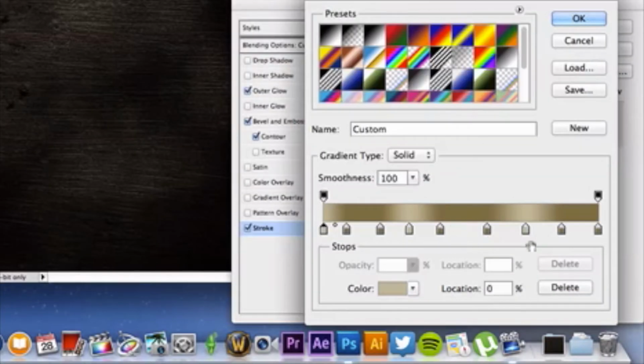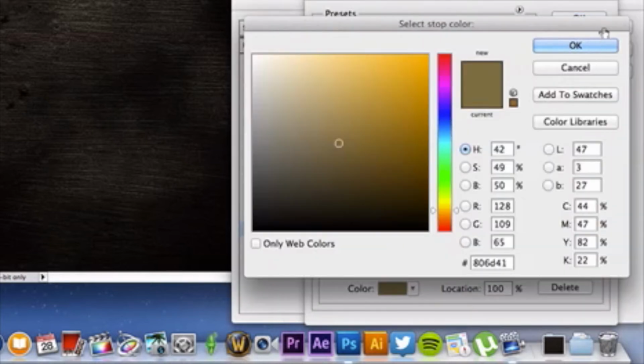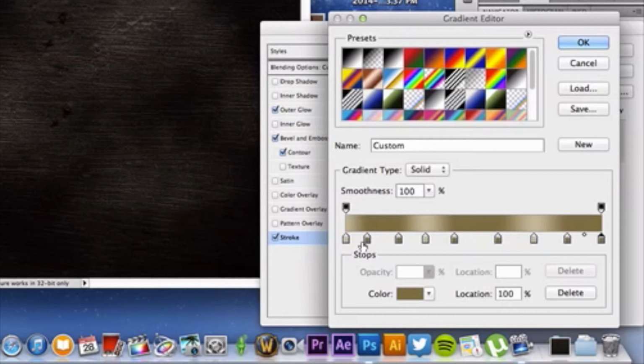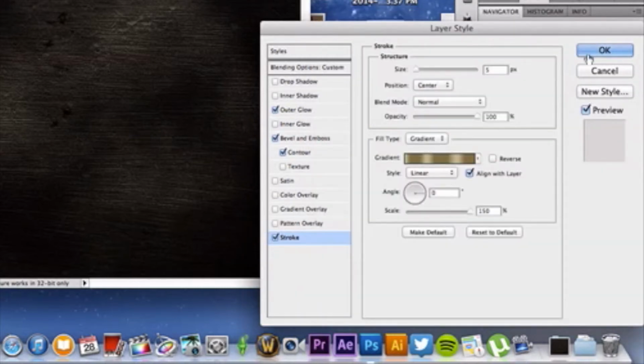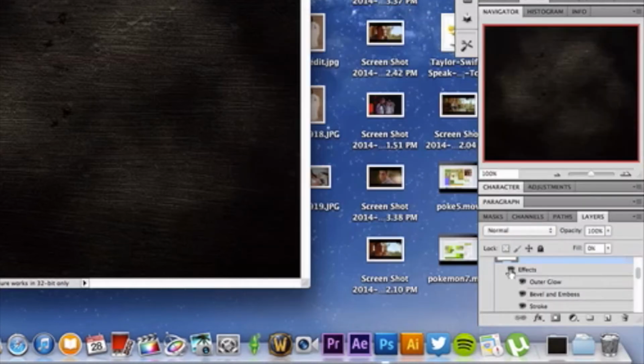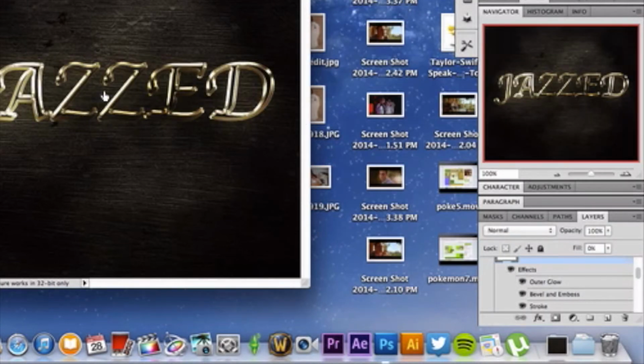And then on the left side, we're going to choose this color right here. And as you see over here, I've alternated between the tan, brown, brown, tan, brown, brown, tan, brown, brown. Alright, got that? Okay, click OK, you're good to go. And then when you click OK, you will see something like that. Alright, that's the top of our lovely text.